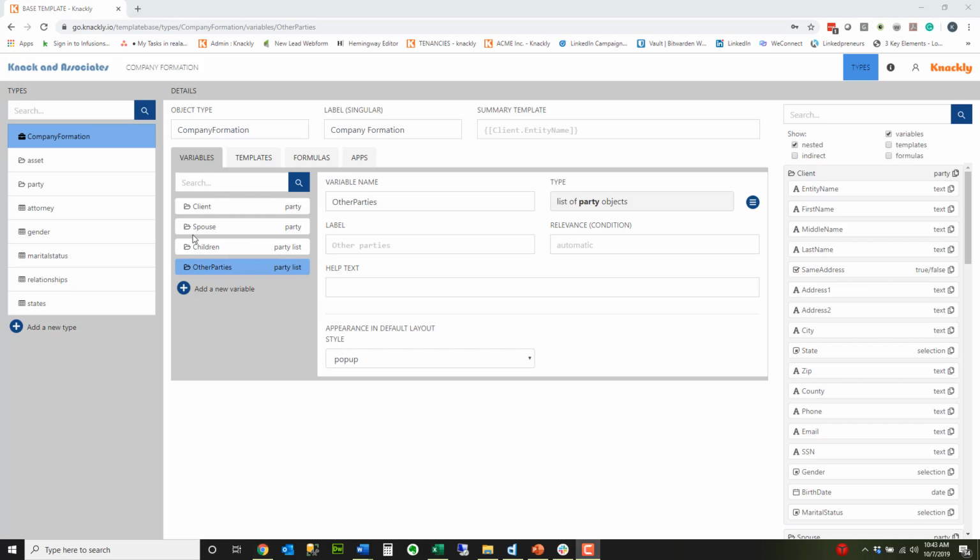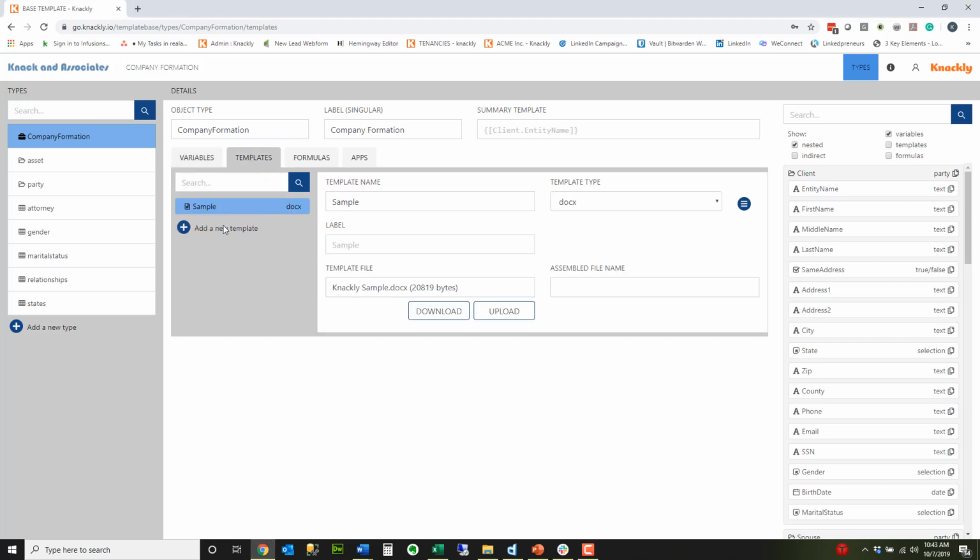Initially we will have a lot of these items set up for you as part of the Jumpstart process, but I wanted to show you how this works. When you first get there, after we've gone through and done the initial setup for you, you can click templates, and we're going to have a sample for you to use. Or if you've already given us your first document, you're going to have your first document here that we've done some initial programming on. So now I'll just go ahead and click download, and then I can open it.